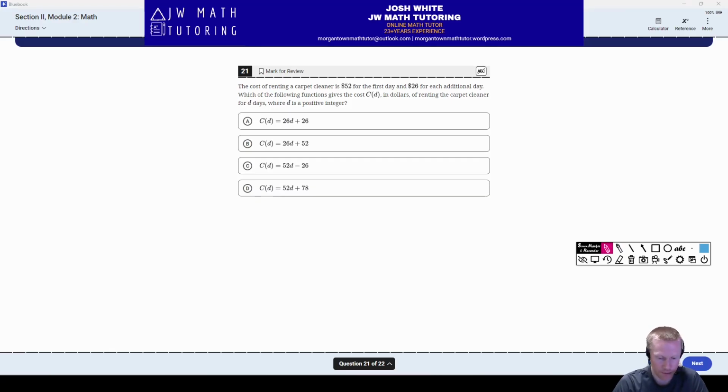This again is another repeat type question of ones that we've seen before on previous Bluebook tests. It's this whole idea that the first day for something costs some amount, and then every day after that it costs a different amount, and they want you to find the expression for how much it costs for the total number of days. So here's the thing: the additional amount, the amount for each additional day, that is going to be the slope of your line. So right away, these are wrong. All right. And then we're down to these two. B is always the choice, the answer choice that features the two numbers that you're given. That's the trick.